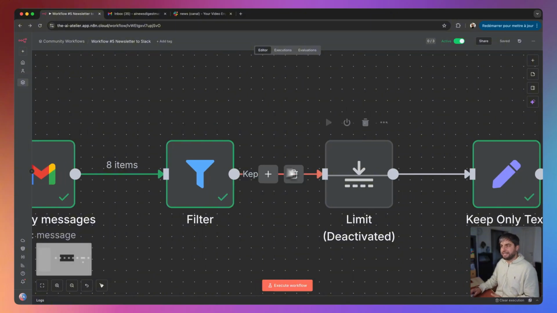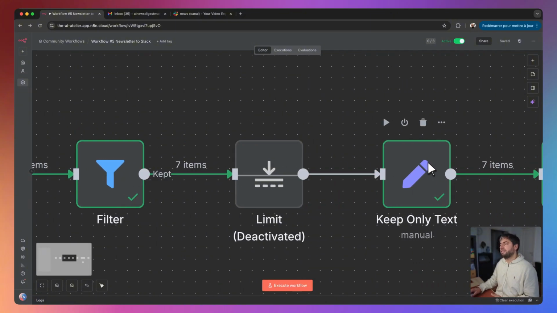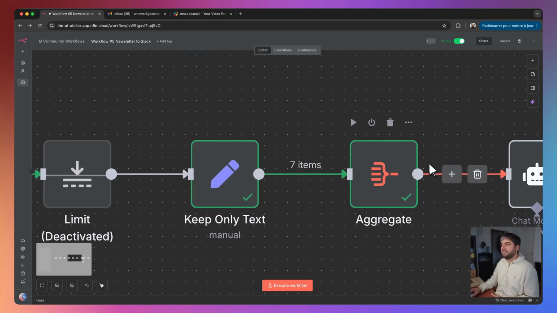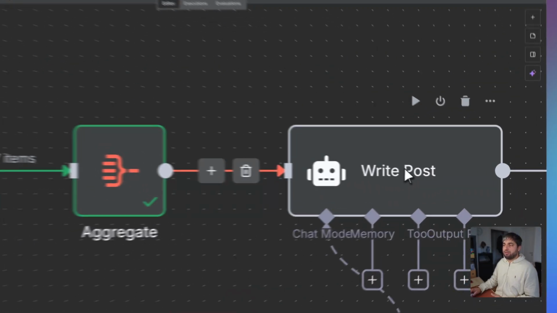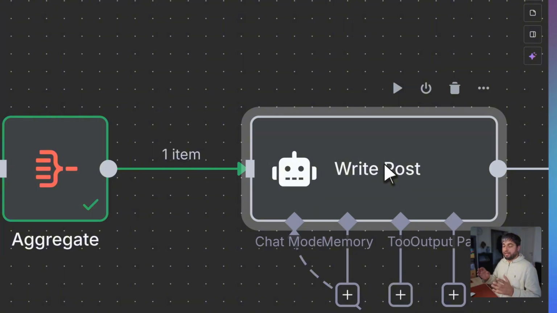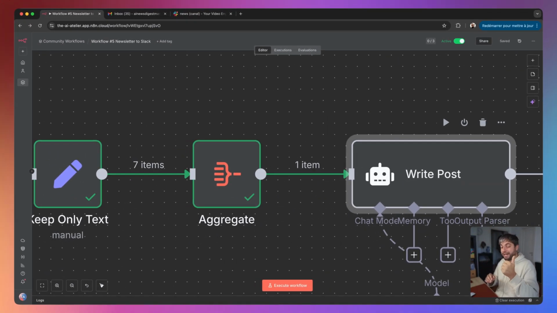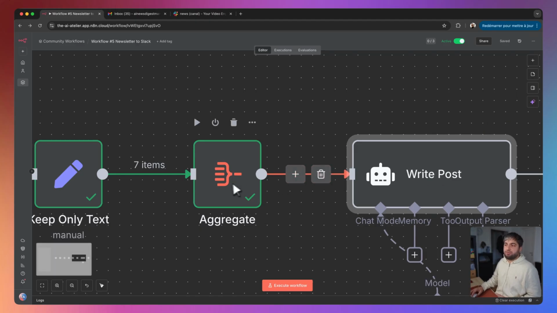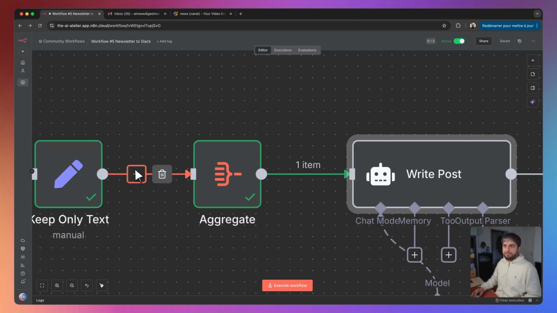This filter sends to this, that is sending 7 and 7, etc. And what we want with the AI is to have the AI working one time with all the emails at the same time. This is why we needed to aggregate all the items into one list of items. So this node receives a list of 7 items and returns a list of 1 item, and this item is a list of 7 items.